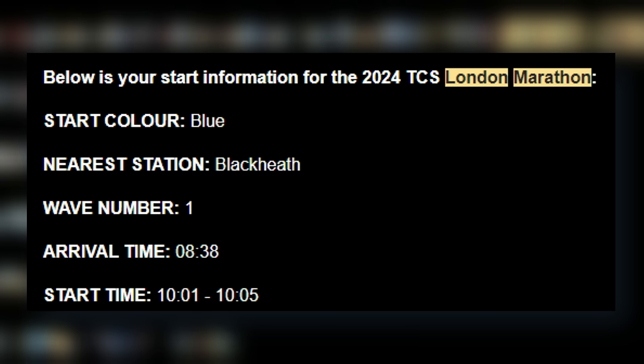My plans for the weekend: I'm in blue wave one, which is exactly what I was in last time. I'm heading up on Friday lunchtime to grab my bib from the expo — get in and get out as quick as possible because Friday is quite busy. Then Saturday morning I'll be at Battersea Park doing a shakeout run at 9:30 — starting at the bandstand in the middle of the park for a 30-minute easy run. Then I'll shoot off to see my family, who are all coming up on Saturday.